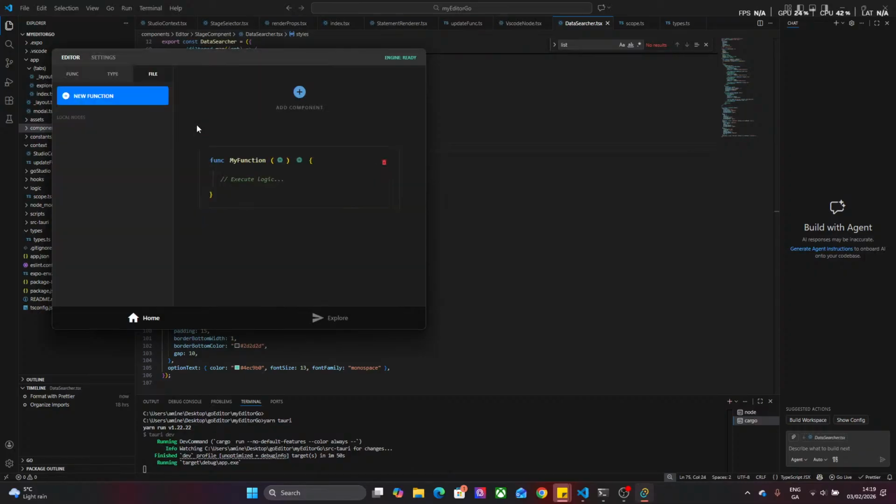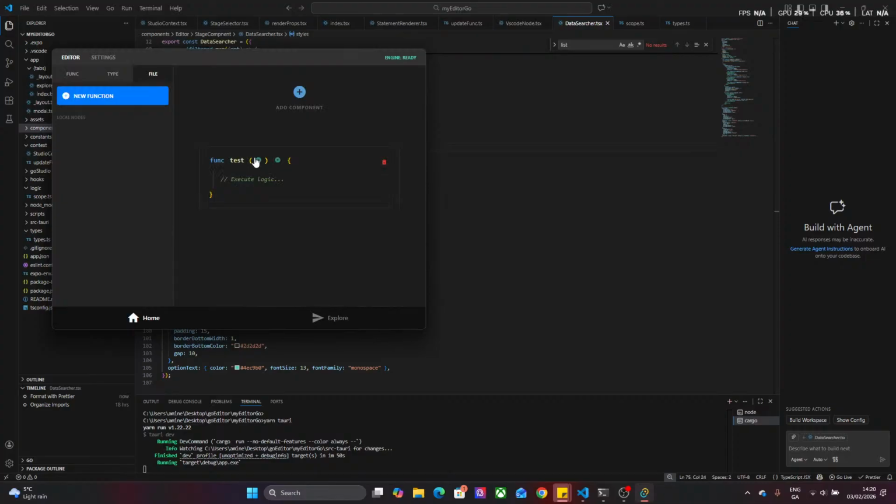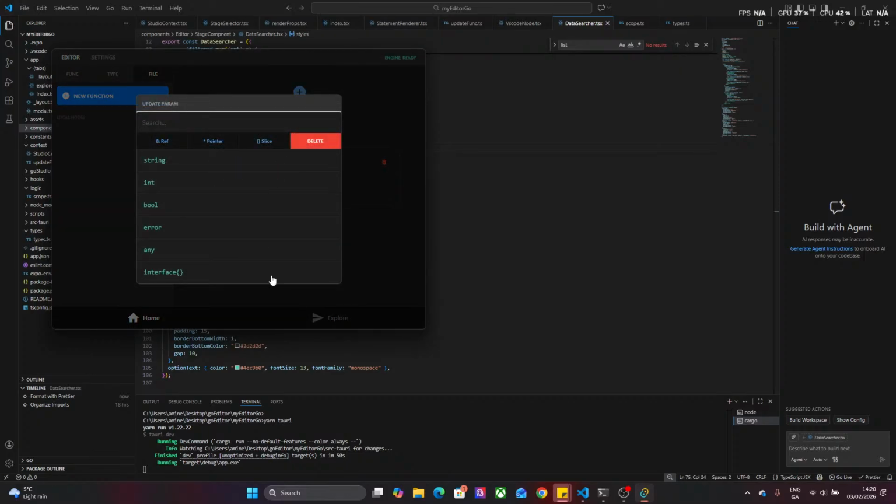You would like to declare a variable, add a structure, or a function. So let's start with a function example. You open the function, it already gives you a template of the function. I wanted to put a different function, let's call it test. So over here we got test. Here I have two buttons. If you know Go, you would know that params are passed here and returns are stated here. If I click over here, it added a type for me as default. If I press on the type, I see a few types here.